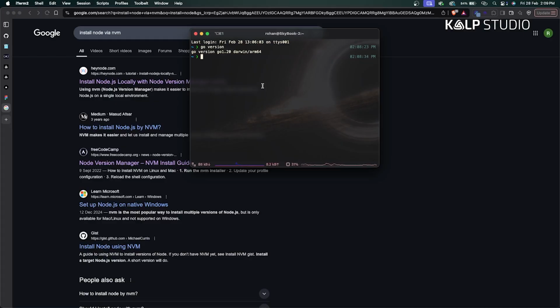So use any of these guides to install NVM, and we want to install Node version 22. This is a Mac, so I'll have to do source nvm.sh in order to start up NVM, and then we go node -v, and this will tell you which version of Node you're actually using. I'm using Node version 22.9.0. This will come in handy later when we start building the actual dApp itself. That's pretty much it for the installation part.